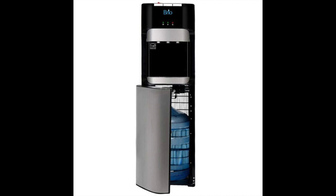The top feature that you need for your home is the child safety lock. The spouts are low enough for most children to grab their own water, but you don't have to worry about accidental burns because of the child lock ensuring that hot water cannot be poured. This lock requires both hands and a little concentration to get the hot water flowing.